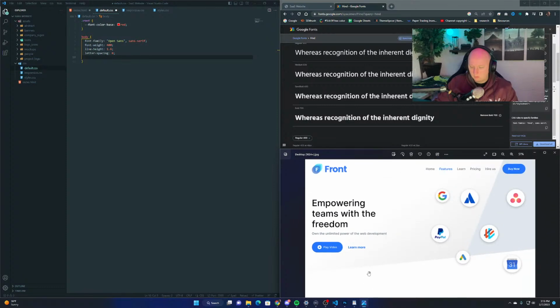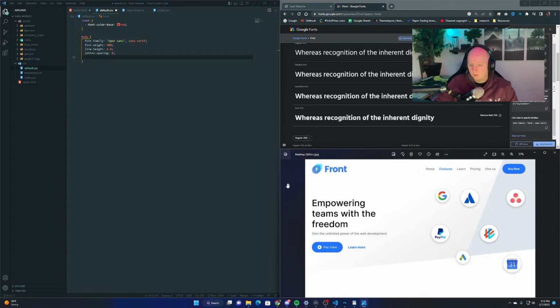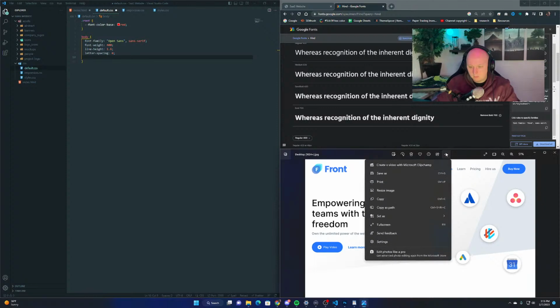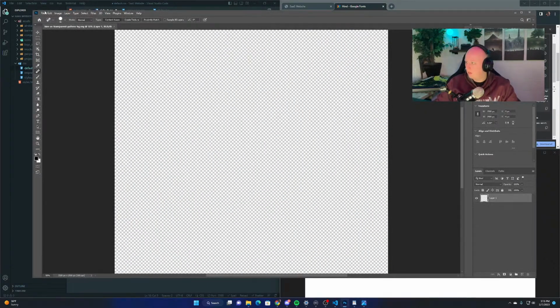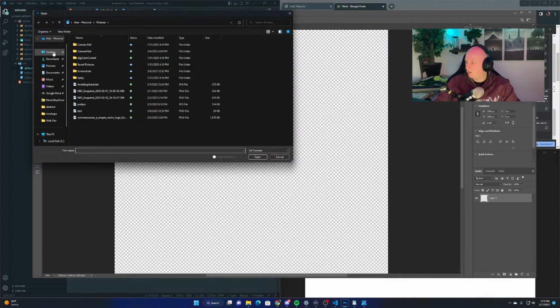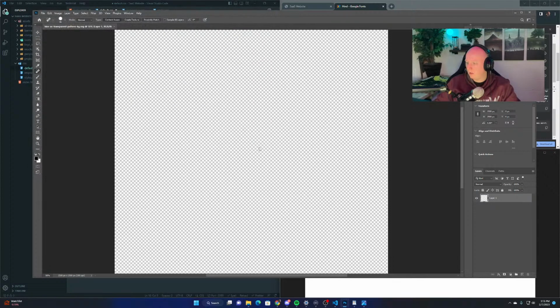So we'll just set this to our font color base. And speaking of the font color base here, I actually don't see our font color link. I don't know if we added that. We might as well just go ahead and do that now while we're here so we don't forget. Mockups. Open.